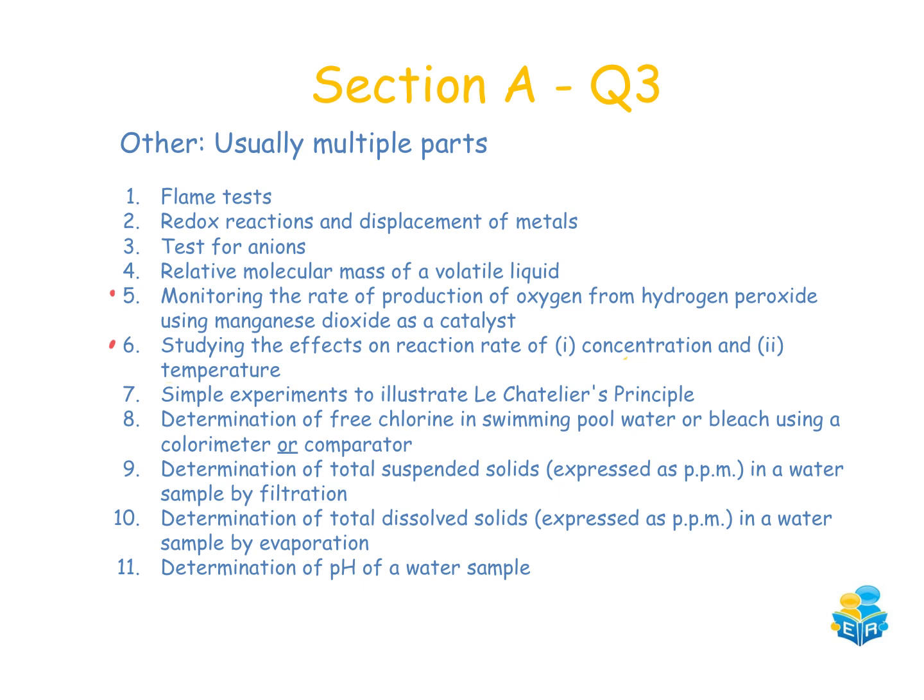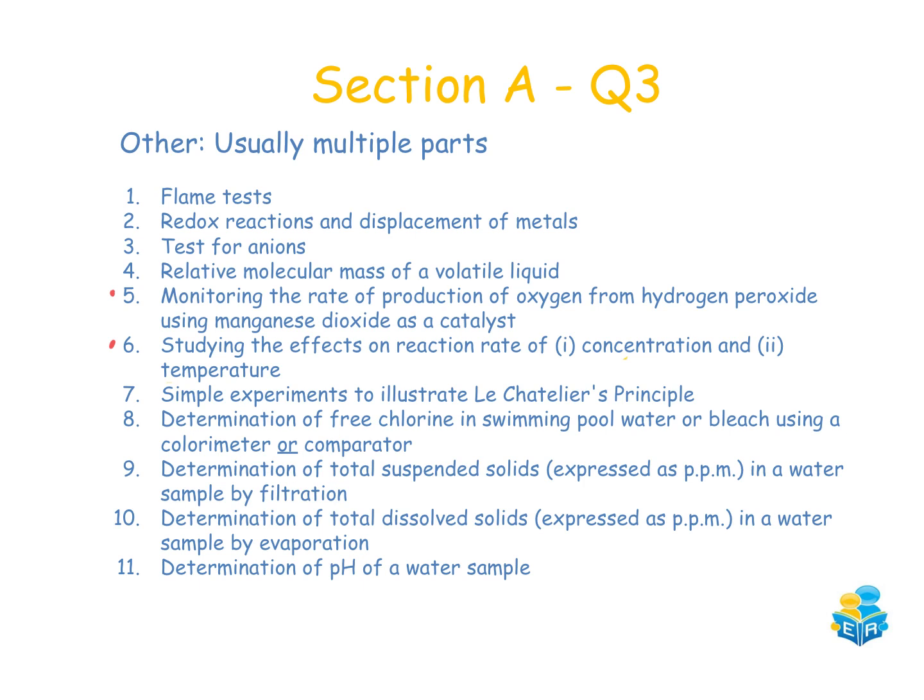These are based off the rates of reaction. So number 5 is monitoring the rate of production of oxygen from hydrogen peroxide using manganese dioxide as a catalyst. And this should be a handy one. You may have met it from junior cycle. But also with this one, you will be looking here at calculating your average rate or your instantaneous rate. You will probably be asked to draw a graph as well. So it's important that you have all those skills before you try attempting this question.